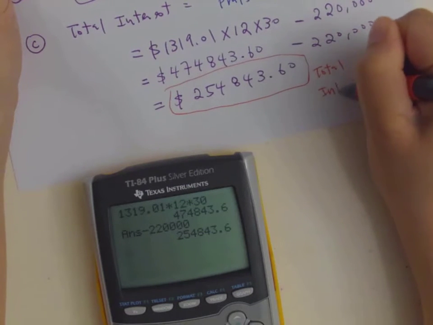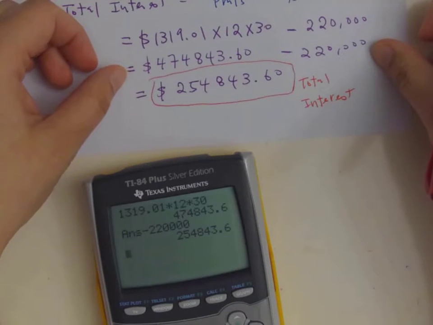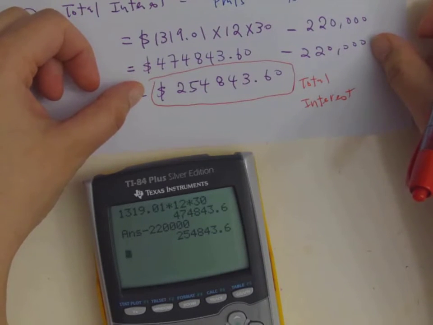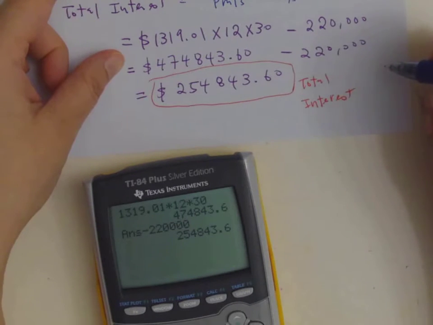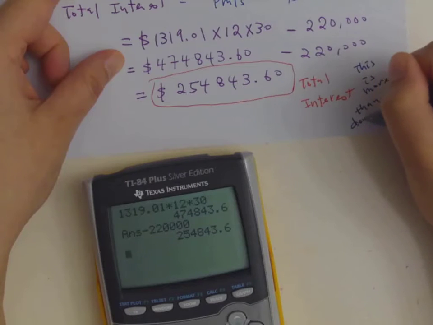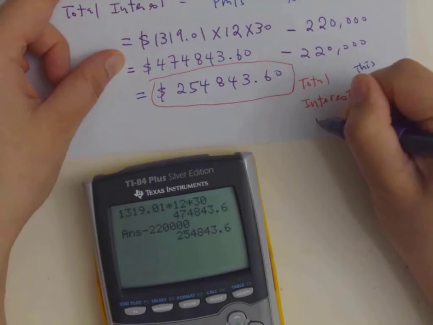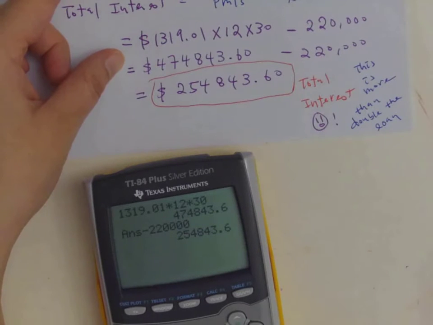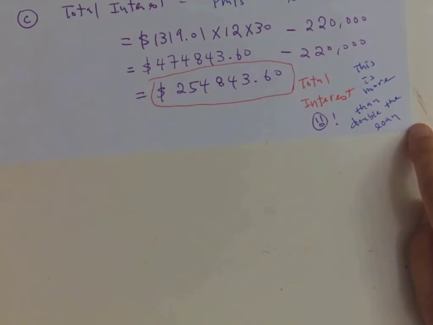You pay more on the interest than the loan amount. Is that true? Yes. A lot of the time if you get a loan for your house, you pay more than double when you pay it off. So if you pay attention, this is more than double the loan amount. That's why the bank really wants you to borrow money, because they can make a lot of money out of you. So hopefully that makes sense. If you have questions, feel free to email me.